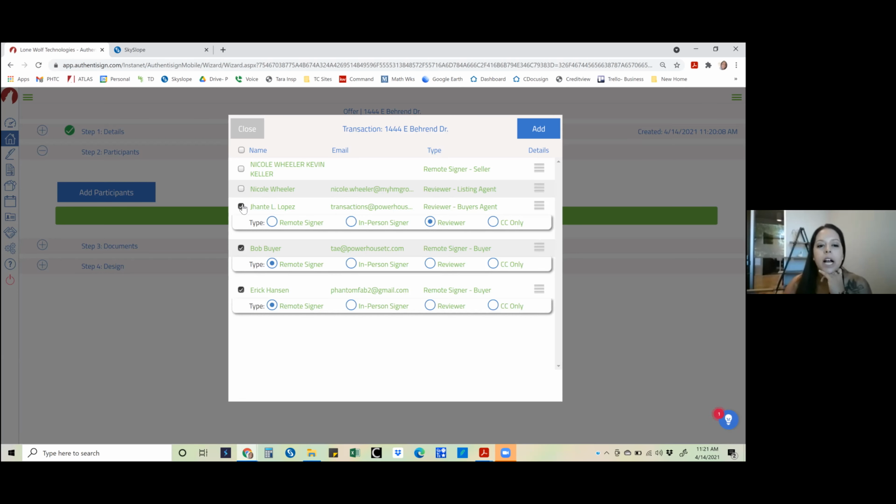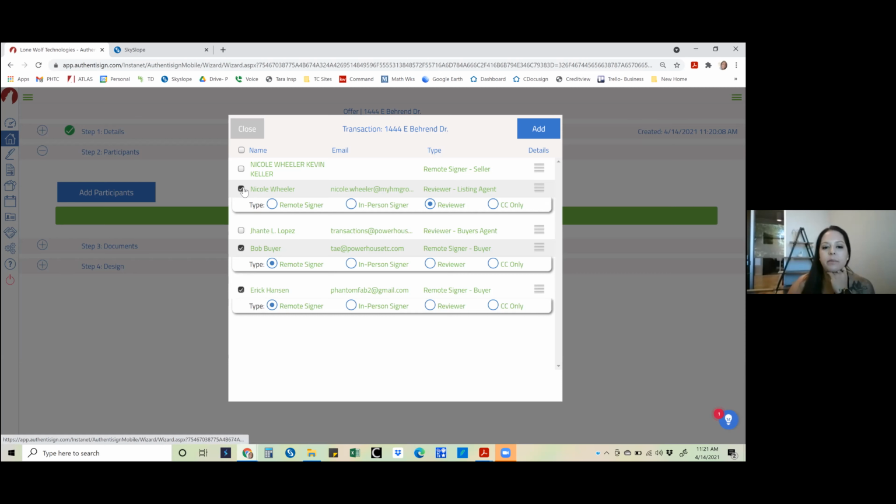So if you click on the listing agent's name, Nicole Wheeler, it will automatically make them a reviewer. You do not want them to be a reviewer. A reviewer is somebody who has to approve the documents before the signing is complete. So this would be somebody, if you're on a team, maybe your team lead wants to review the documents, or let's say a wife is buying, but the husband wants to review the documents before they agree to sign. You would add the husband in here and make him a reviewer.